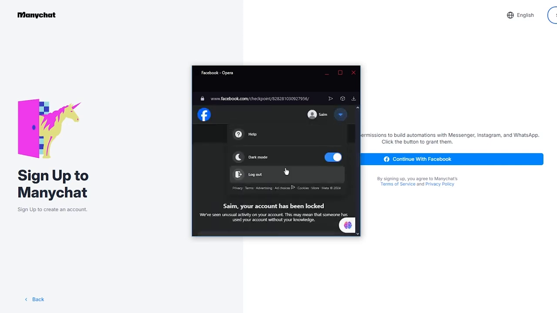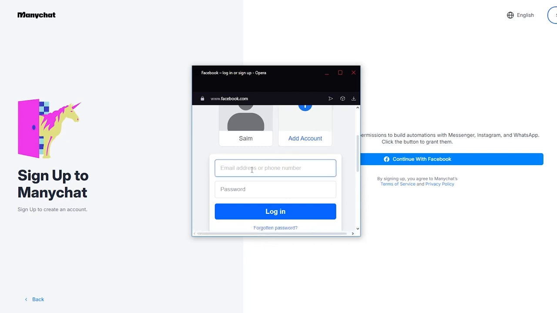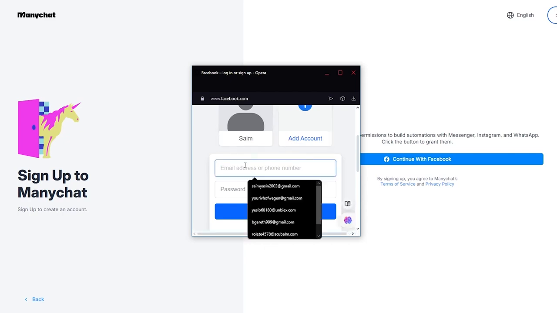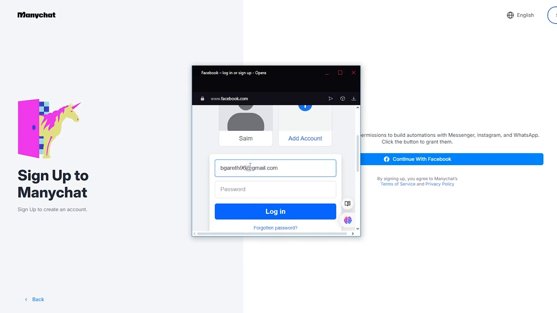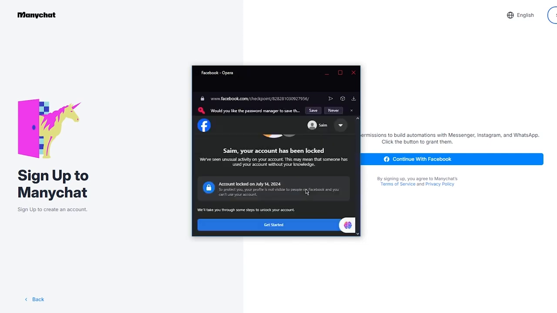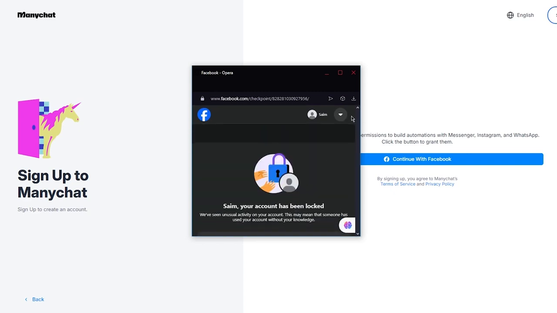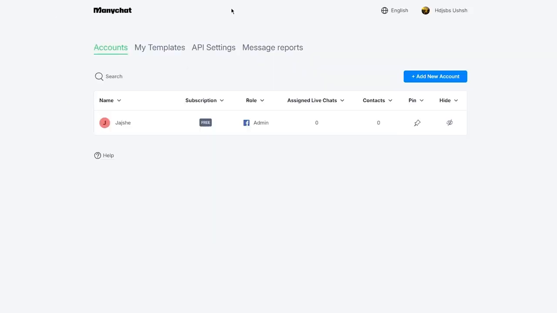So I'm going to log out of this account. I'm going to log in with my actual account, and then we're going to get straight into it. So you're simply going to add in your login details. And once you do that, you are going to log in with your account straight away. Now, once we do that, you're going to make sure that you verify most of these things as you go on. And once everything is verified, let me show you what you're going to come up to. Now, once you've verified everything, it's going to bring you here. And over here, as you can see, here is my Facebook that is logged in and integrated with Manychat.